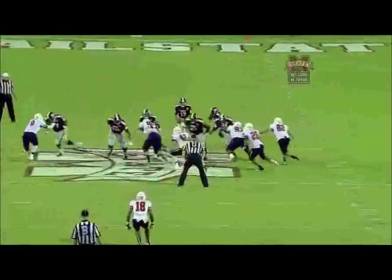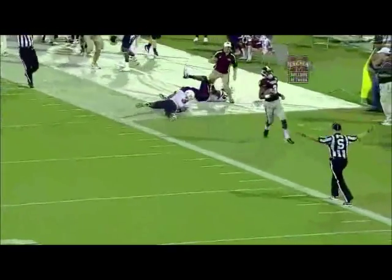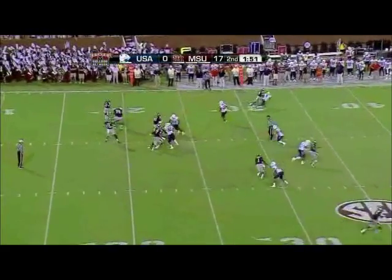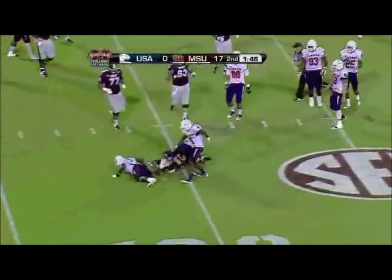That's what Lewis made. Lewis really set this up — what a block by Lewis, number four. That sets up the long pass play. Brandon Heavens out of the pistol set on third down and seven. Russell across the middle to Bumpfus, who's got the catch and the first down — over the 35 to the 38.